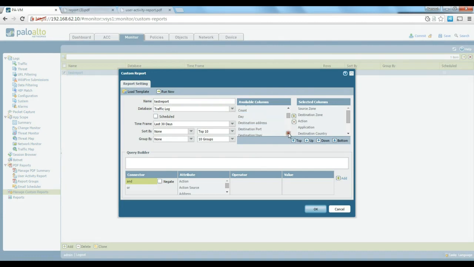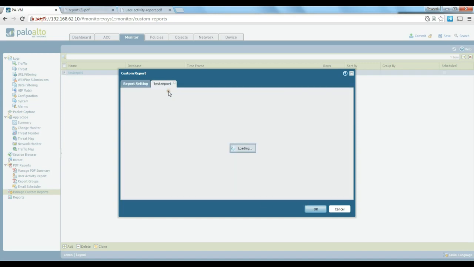Let's just add a couple of other possible fields: IP protocol, IP packets, and maybe role, source address, source port, source user if available, and destination address and destination port.